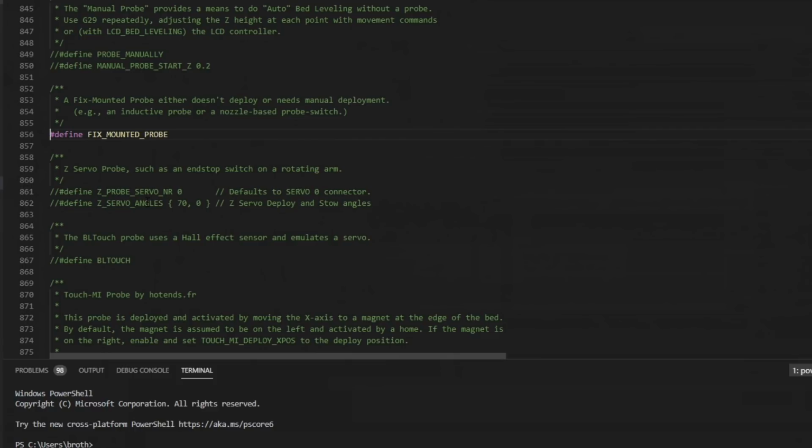If you have a BL Touch rather than an inductive probe, you can leave this line commented and uncomment this line. By uncommenting the BL Touch line, that assumes that you're using the Z-min probe for the probe portion of the BL Touch, and then your servo pins for the motion of the BL Touch. Other than cabling up that servo, it should work exactly the same as an inductive probe.